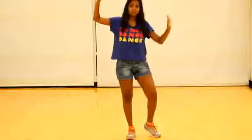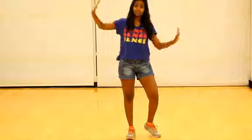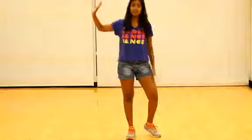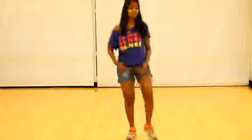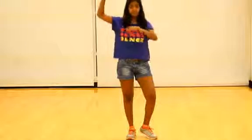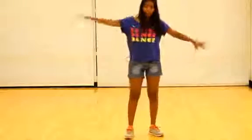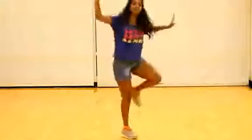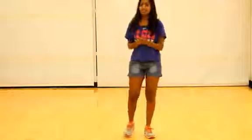From here, this is a bhangra step. Both your palms are facing out. You make small circles in the air. And what are the legs doing? Just going one, two, three, four. So, while we do this, we travel in a circle and we do this four times. So, this is how it looks. We go one and two and three and four. On four, we face the audience. And this is where our last bar ends.